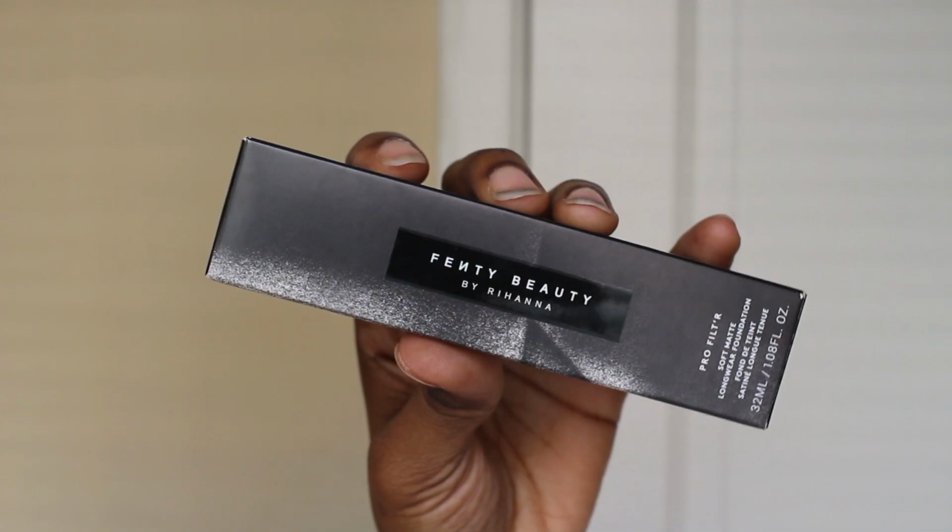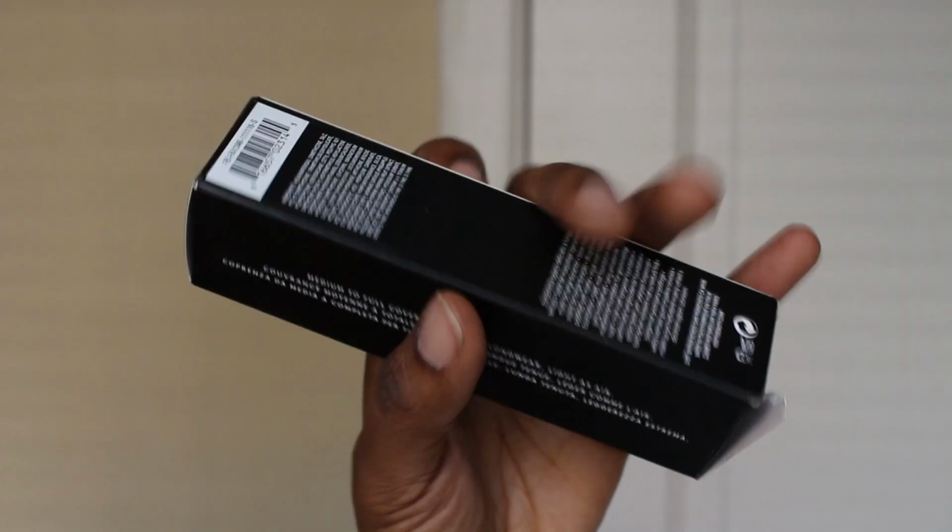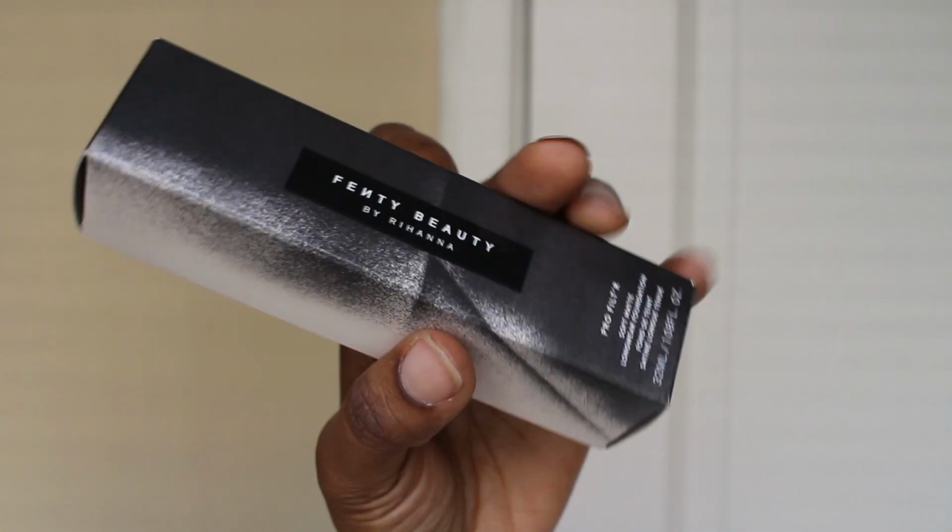Let's go over packaging first. The color is really pretty. It gives me a Marc Jacobs circa early 2000s, contemporary, urban, sleek, clean. That's what it gives me. It's nothing I'm gagging over, but it's nice packaging. It's appealing to the eye. It's not too much, it's not too little. It's just right.